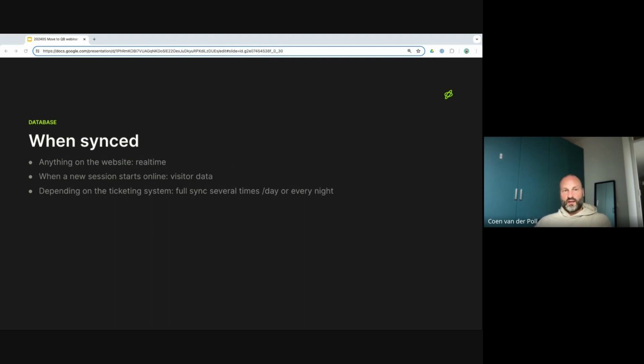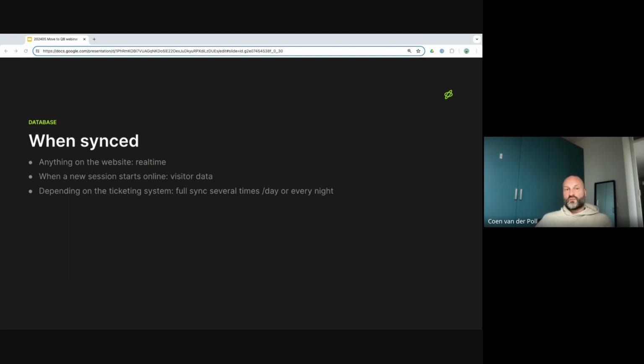Then there's the question of when it is synced, obviously. I asked it a little bit for some ticketing systems. If anything happens on the website, so if somebody buys a ticket on your website, doesn't go out to a separate web shop or separate ticketing system. Again, it depends on your ticketing system and your setup, but if it happens on Pepper on your website, the sync is real time. So any ticket bought or any personal information changed or any opt-in ticked, it will be available to the query builder, and when sending queries, in real time.